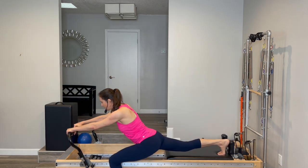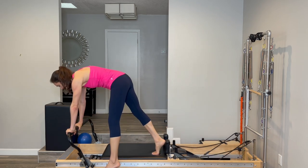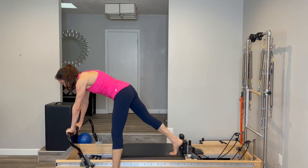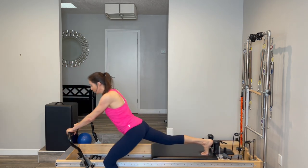These are our cardio lunges. I used to teach this on a heavy spring, and then as my clients got stronger, we took it down to the medium. So this is a pretty intense weight to be working on. A heavier spring would give you more support.